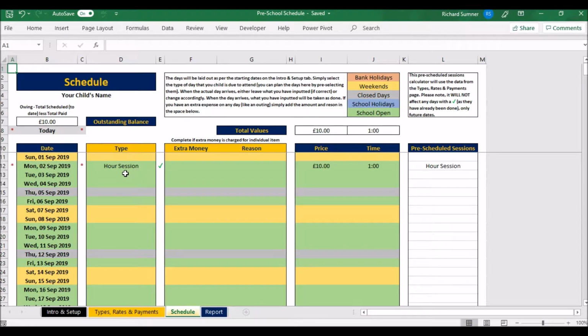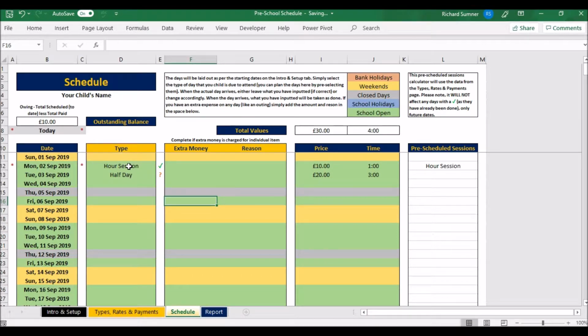in fact correct. If I put in something for tomorrow, for example, say a half day, that will show up a question mark because we haven't actually got there yet. So you can schedule things ahead. It will put the prices and what have you. And then obviously as you get to those days, that'll automatically change to a green tick, assuming that you've done what you said you were going to do there.